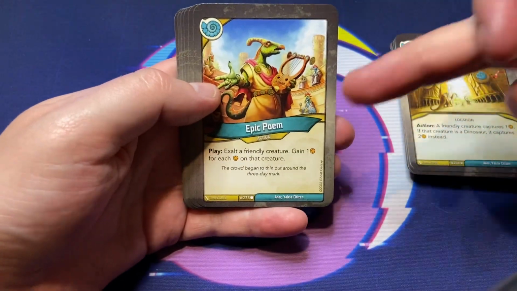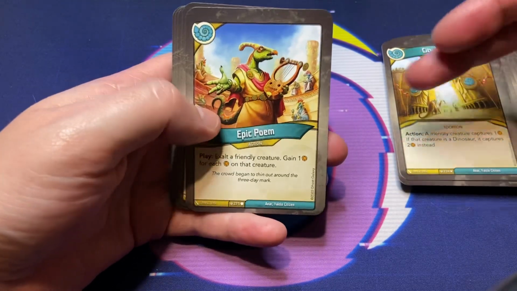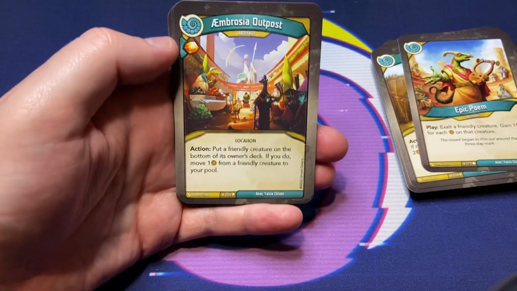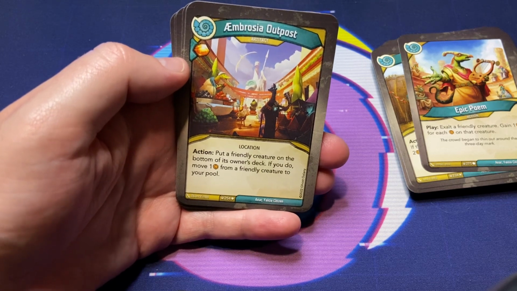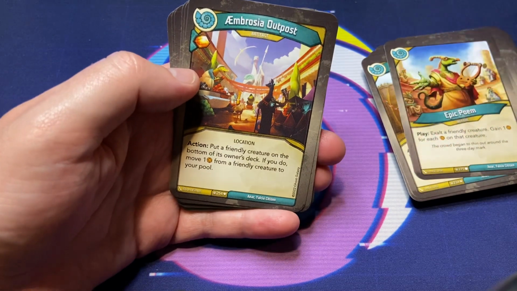But I think this is interesting. I think we're going to see a lot of Epic Poem. And when I see City Gates, I might be thinking about this combo a little bit. Another outpost. Ambrosia Outpost. I told you there's like 5 outposts in this deck. Put a friendly creature on the bottom of its owner's deck. If you do, move 1 from a friendly creature to your pool. So with that City Gates combo and Epic Poem, you could combine some of that stuff.